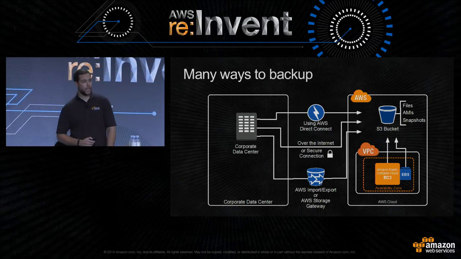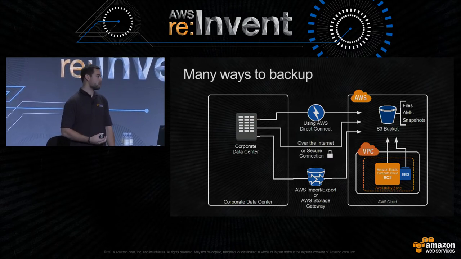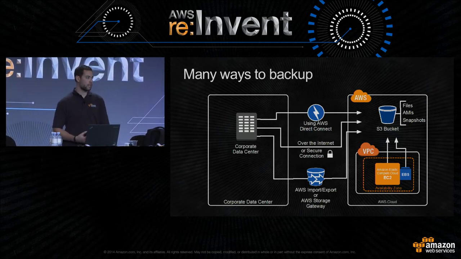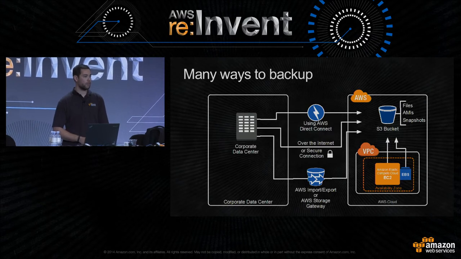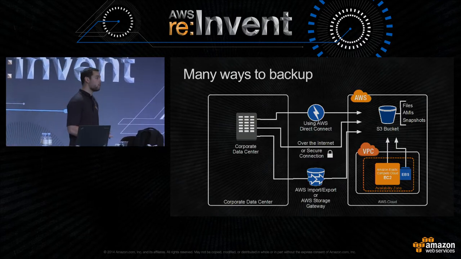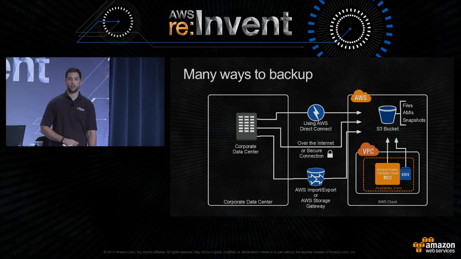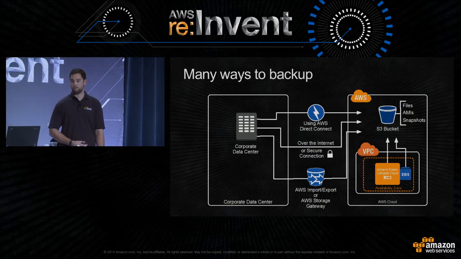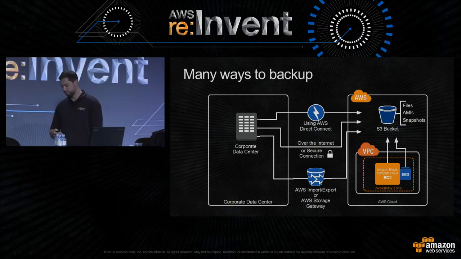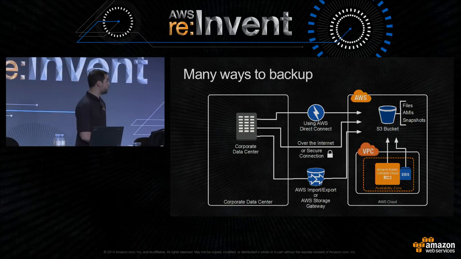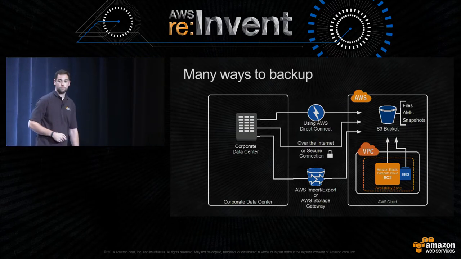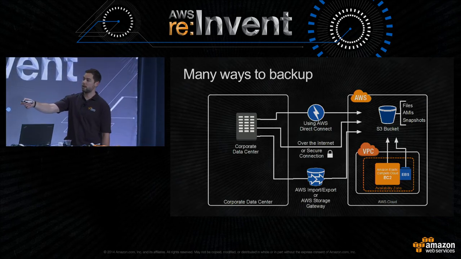AWS Storage Gateway. So we have what is basically an instance you can run or a virtual machine you can run in your environment, and it has WAN optimization, et cetera, and basically enables an iSCSI mount within the AWS infrastructure that you can use to back up your data into or get your data into AWS. We also have AWS Direct Connect. So if you did want high bandwidth links into an Amazon region, you can use Direct Connect. So Direct Connect is basically physical fibers that you can have provisioned into our co-location facility where we have routers connected back to our regions. Also, you will notice here on the bottom right of the slide, we can back up our AMIs and our EBS snapshots from AWS. So over here on the right-hand side.